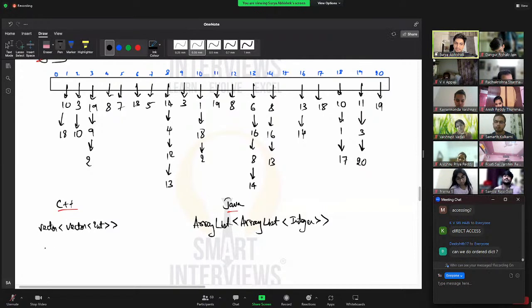In C++, you can also do vector of type int G of size V plus 1, creating an array of type vector. Instead of vector of type vector, we can do array of type vector. Yeah, Dikshit, I'll come there as well.